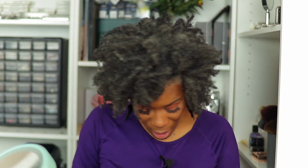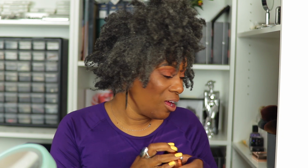Okay, I'm back. I thought somebody was at my she shed door. But all in all, I do like the foundation. For a cream, I really do like it. If you are someone that loves a cream foundation, you would love this. Since we are all here, again, this is the one I have been using.